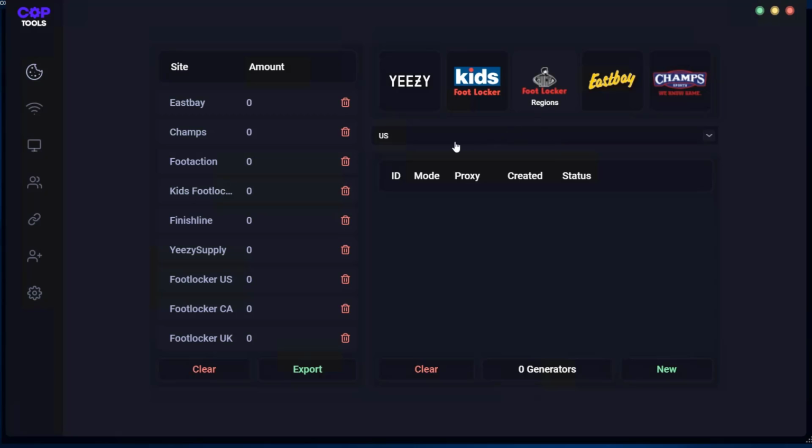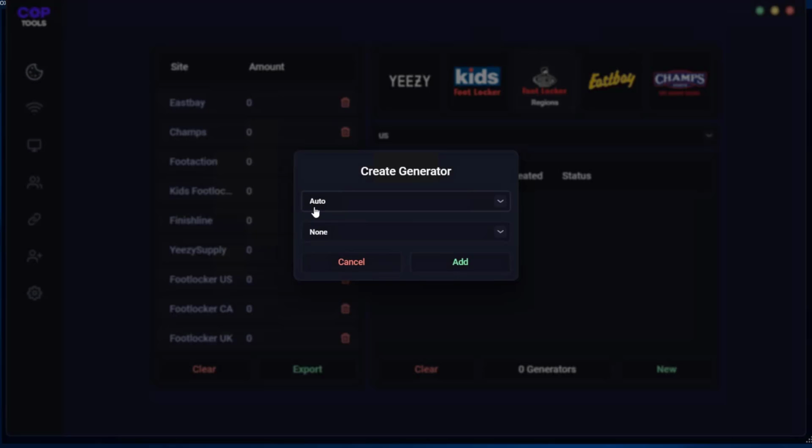So I'm going to go ahead, generate some cookies for Foot Locker in the US region. I'm going to click on New. I'm going to leave it on Auto, and I'm going to pick the different proxies that I want. Now, since I only have one, I only have this option. However, if you are using a bunch of lists of proxies, then you will also be given the option to click on random. I actually suggest you do that. It will be much easier for you when you want to harvest cookies.